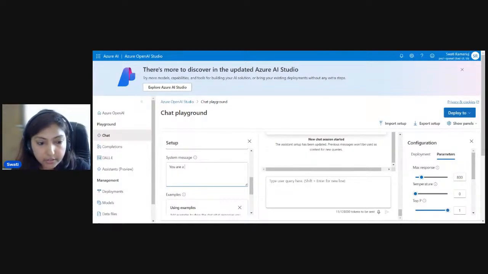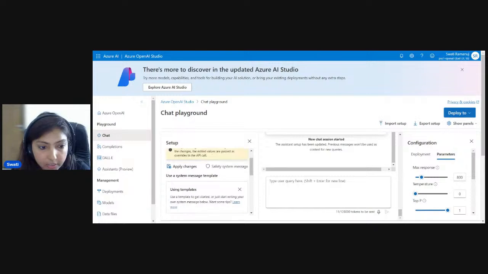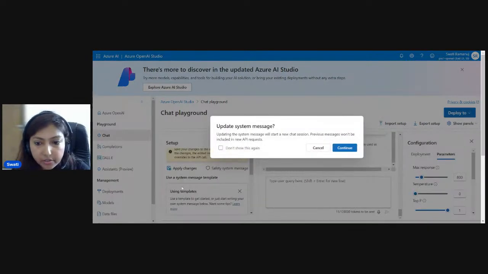You are a travel agent and help people finding their stay during their travel. You are very friendly and talkative. So this will give a personality to your copilot. Now I will click on apply changes to take effect.